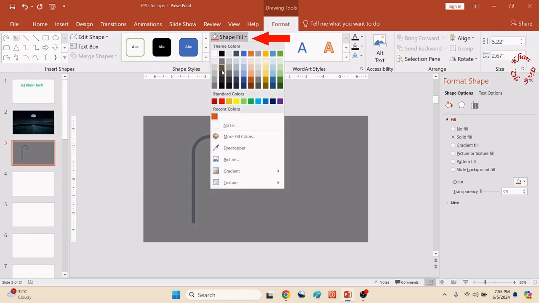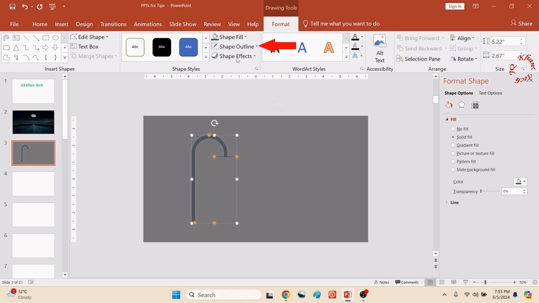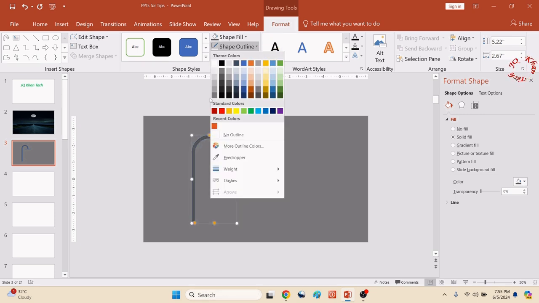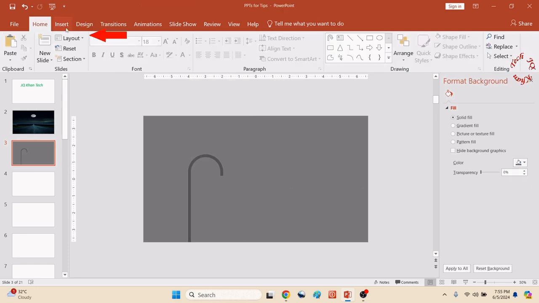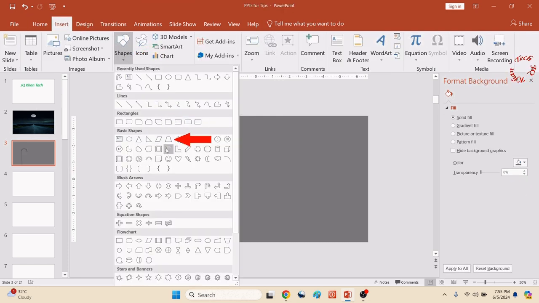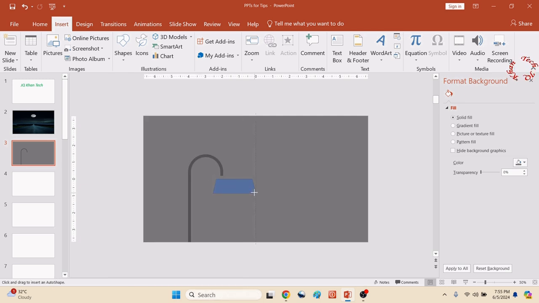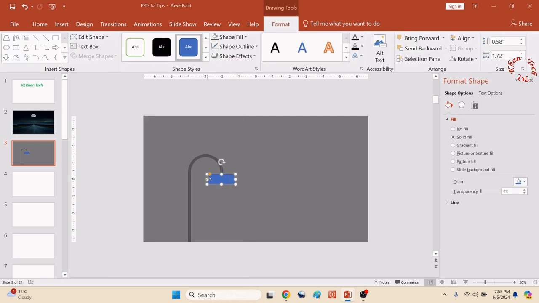So let's change the color, give it a black color and no outline. It's done. Our post is ready, and now we will make a bulb. Click insert, then shape, and this time click this shape, and make the upper area a little shrunk.